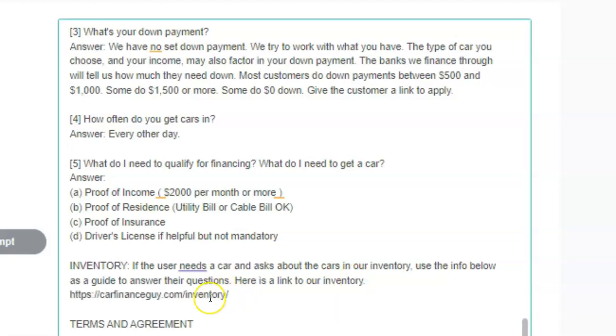Another thing I will advise is anytime you add a link to your prompt, make sure that you include a / at the end of it. See how I added a /? If you omit the /, sometimes when the bot is answering the user, it might add a period to the URL. And if they click on the URL, it will show them a broken page. Okay, so sometimes those things do happen, sometimes it don't, but to keep it safe, just always add a / to the end of a URL.